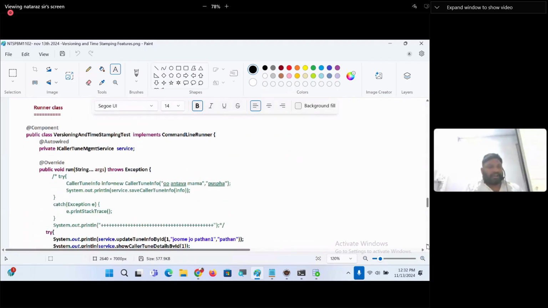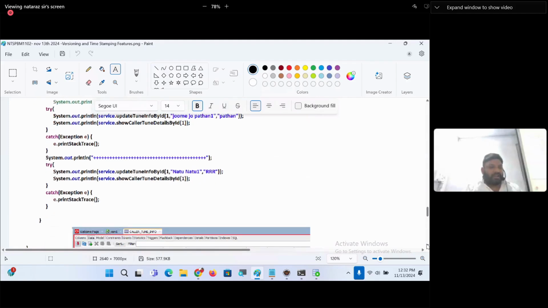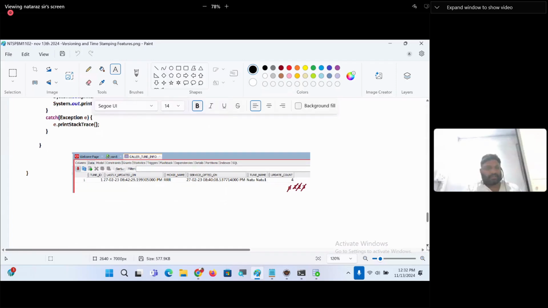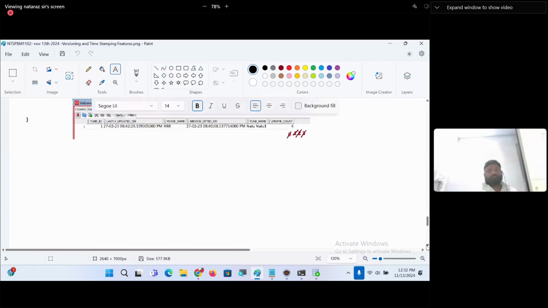So this is my runner class, guys. There we are displaying the output. On the lastly modified property, it should insert at least the opening date. Why is it showing null? Simple reason.